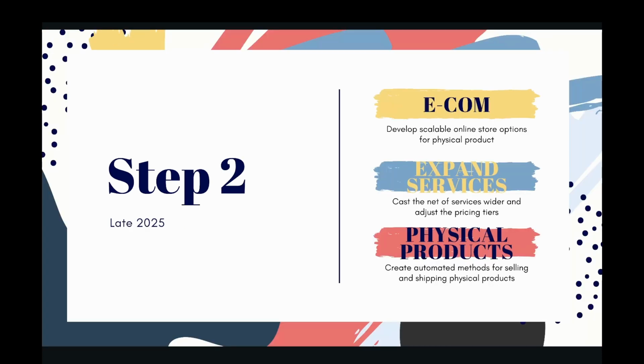So step 2, let's get into it here. The first thing is building out an e-commerce platform, which could be using Shopify or Wix or something like that. I don't know, but building that out and integrating it into the app and the website for future projects that I'd like to implement into this.